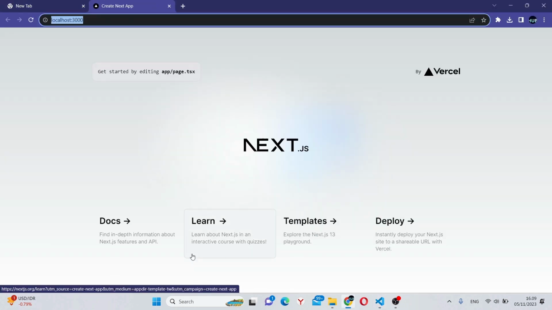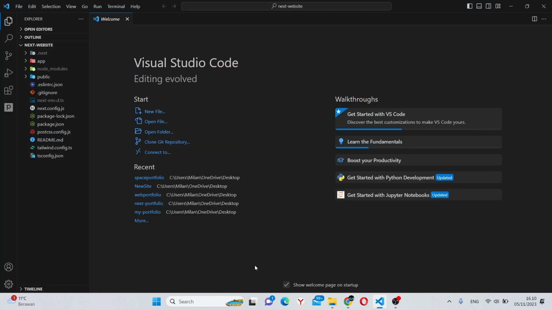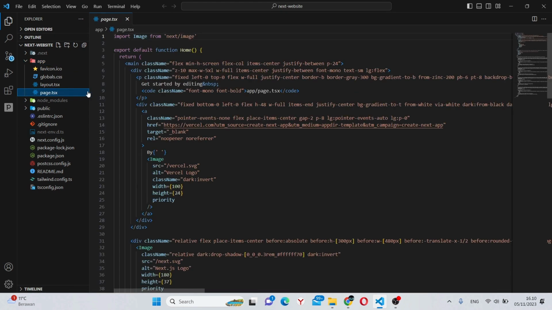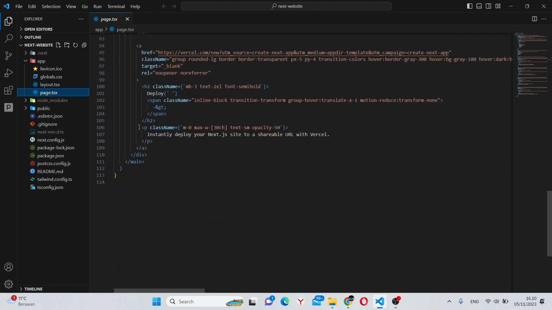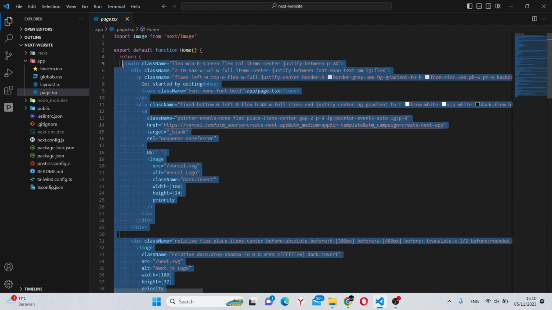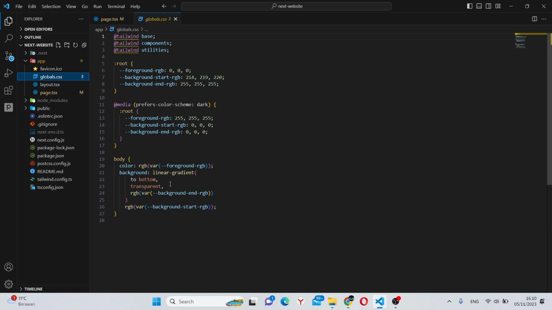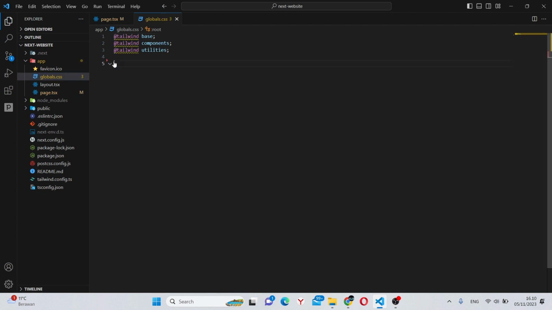Now we're going to remove all of this and start from scratch. So first of all, we can close this terminal and go to app and page.tsx, our main page. In here we can scroll down and remove everything inside of this return statement. And add a main, which will say home. Next, we can go to globals.css and remove all of the CSS except for these three lines. These three lines ensure that we can use Tailwind CSS in our app.